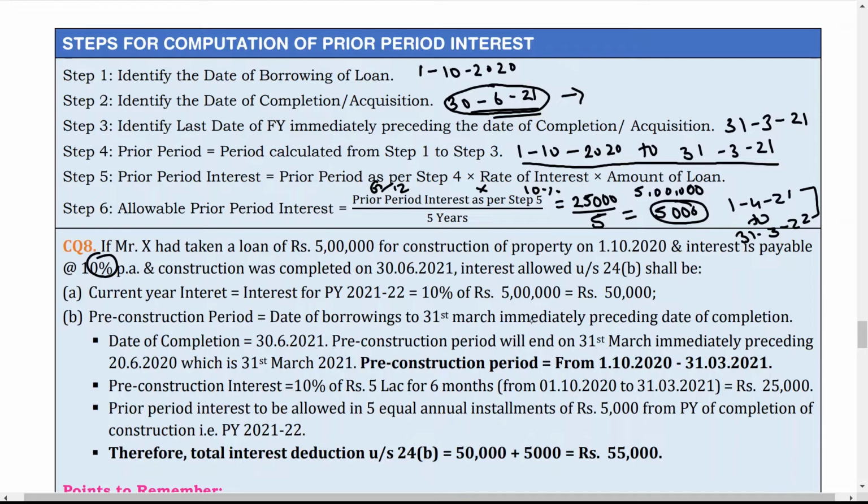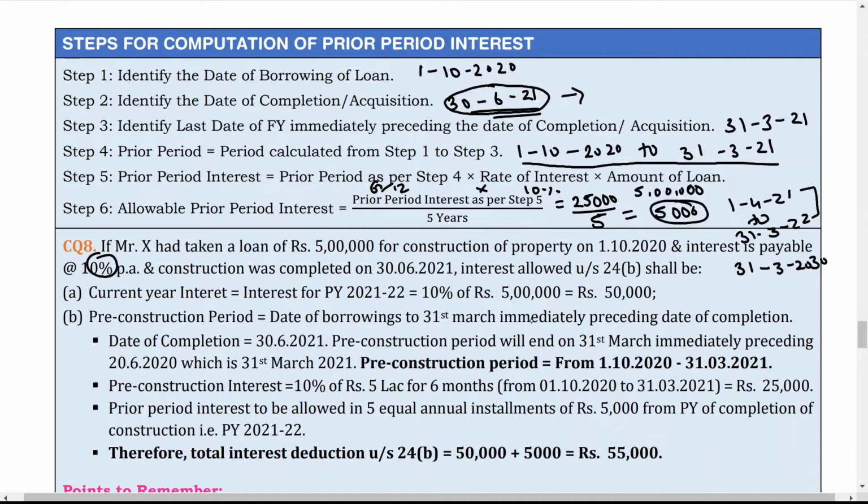But remember students, the current loan is right now not finished. Let us say that in this example we are assuming that the loan is repaid on 31st March 2030. That means in the current year also the loan continues. That means in the current year normal interest is available as a deduction. So now, keeping all these steps in mind, we will start the calculation.